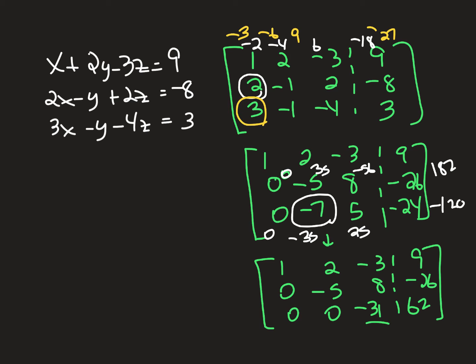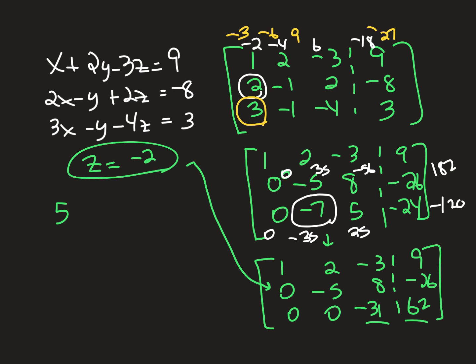All right, now, obviously, you can divide the whole row by -31, which gives you 2. So here's what I know. I know z is 2. Sorry, -2 because of the negative sign with the 31. So there's my z. What I'm going to do with my z is plug it into the second row that I have here. And that -5 in the second row represents the y coefficient, so the -5y.